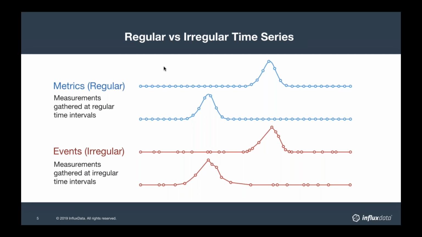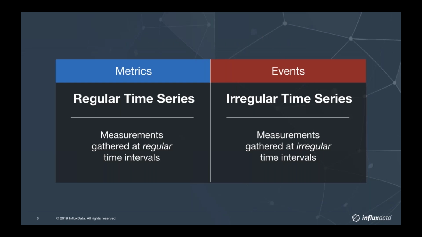Just looking at these two graphs, you might think, oh yeah, I'll definitely be able to see when there's an irregular event that shows up, that's definitely an anomaly. But sometimes that's not the case. So it's important to understand both, and then to understand when you might be able to do some manipulation to that data to really understand if there is a pattern or if there is something that is just a one-time occurrence. Just to reiterate, metrics are regular time series data that are measured at regular time intervals that you define, every minute, every second, whatever it is. Whereas events are just the things that happen at whatever given point. And so you want to be able to capture both of these kinds of measurements when you're looking at the performance of anything.